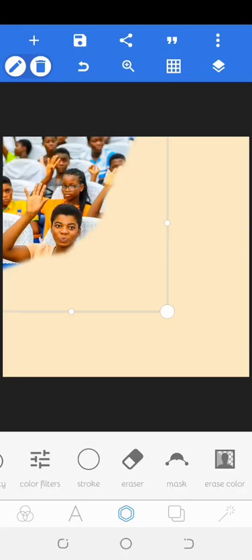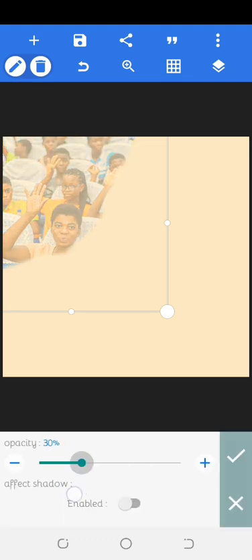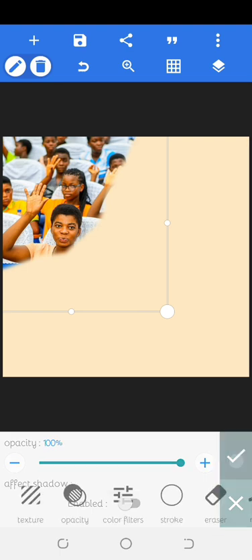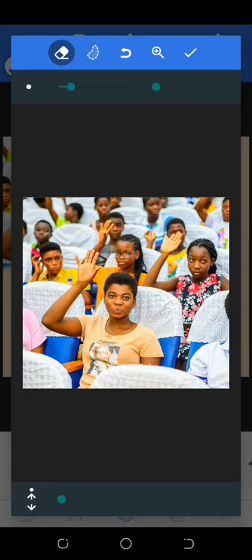You understand? You can decide to reduce its opacity to tone along with the background, or you can decide to leave it like that. It depends on you as a graphic designer how you expect it. Now let's say we go to the eraser and we don't want it this way.